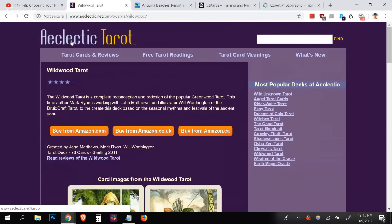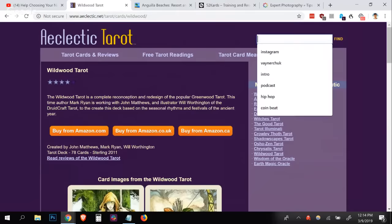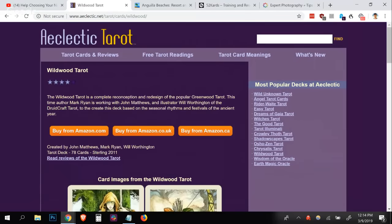Now, if you're starting a new site, it's difficult to get yourself in a position where people are going to pay you to put content on your site, because you don't have a massive amount of authority, right? The fact that she has a highly, highly, highly authoritative website is why I wanted our cards on her site. It's why I was willing to pay her to get my listing up there. And as we rank and as people find it through her internal search engine, because they can search up here for angel cards, for example, she earns income based on the affiliate on the other side. And that's what she's got going.